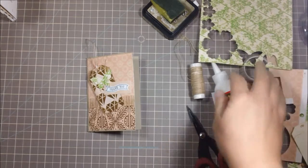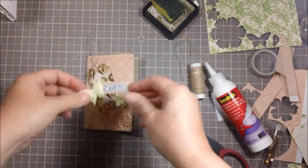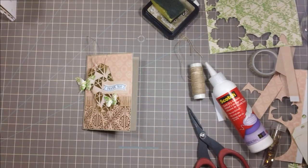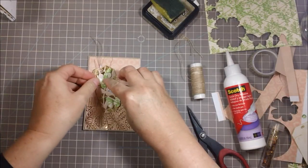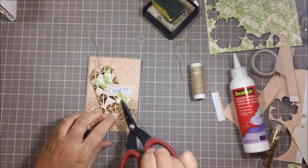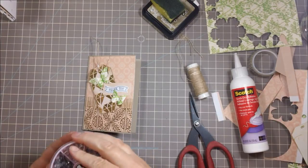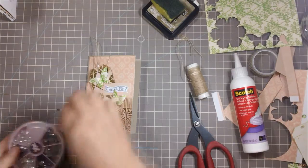Okay, I ended up using my punches for the butterflies, so we'll do this one down here, and then we'll do this one right up here. And that's the pop it needs. Right there. And one right there. And I think I'm just going to put a rhinestone on each of the butterflies and not use sequins on this one. I've got enough gold foil going on, so we'll use two mediums. We'll use one small, not extra small, and one medium. How about that?